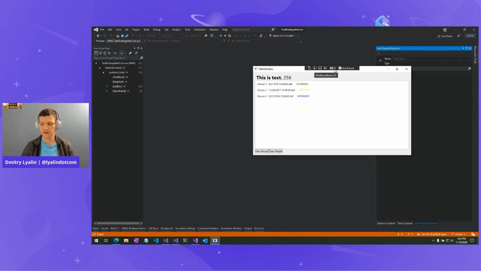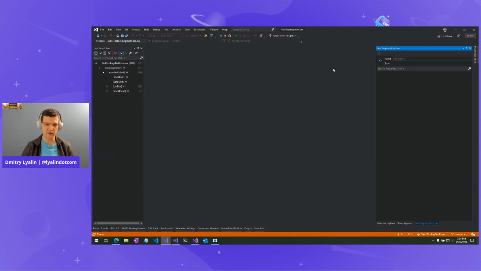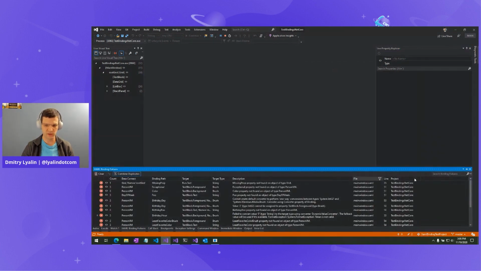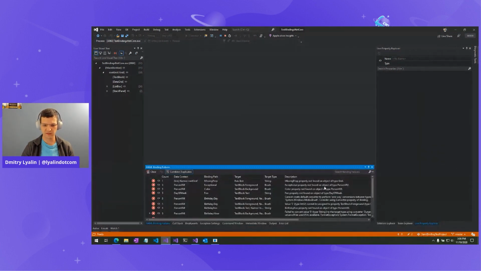Now, okay, great, you know that it's failing. How do I know the details? So clicking on the icon will take you to a brand new window. It's just a standard window in VS. The icon is just a shortcut to get to it. Once you have it available, you can pin it wherever you want. It could be available both for runtime or not runtime. You could find it using search, etc., if you ever close it by accident.